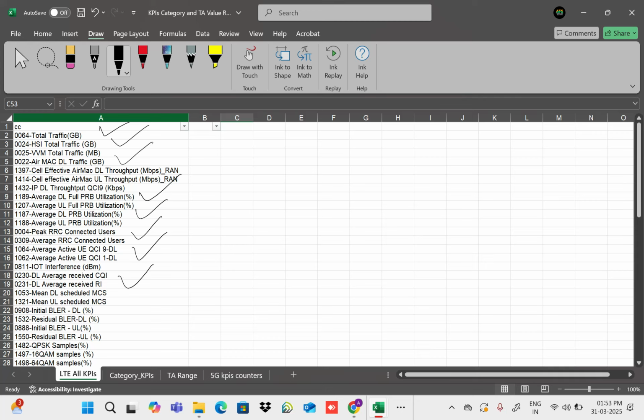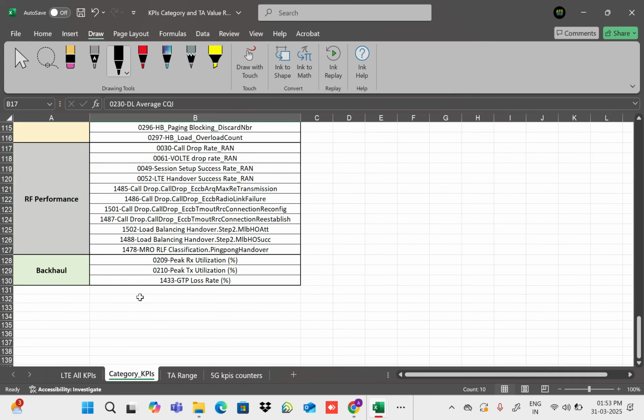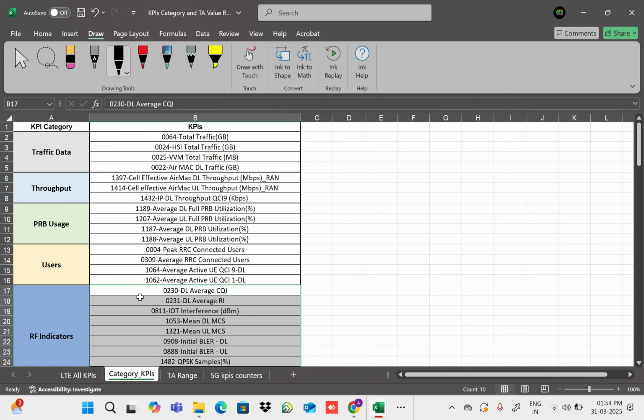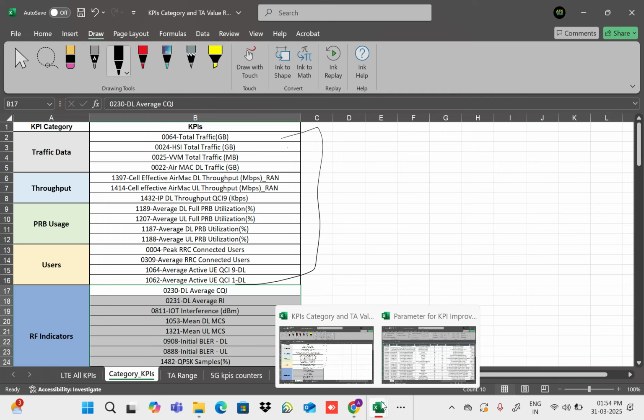So everything will be discussed in detail. What is QPSK, 16 QAM? Like this, we'll discuss in detail. Category of the KPIs. What is the meaning of this KPI? Everything will be discussed in detail. So don't forget about this. After this learning, you can go for Ericsson, Nokia, MDocs, operators. You can prepare accordingly.